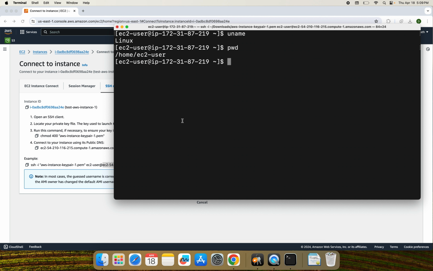Two things you need to remember: you need to open the SSH port, and you need to keep the PEM file within the local directory, or else you need to remember the path of that PEM file. Okay, hope you learned how to successfully create your EC2 instance. That's it. I'm coming out of this.